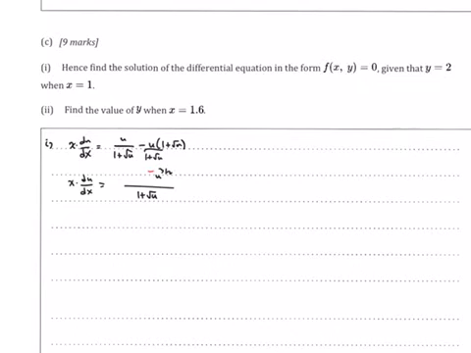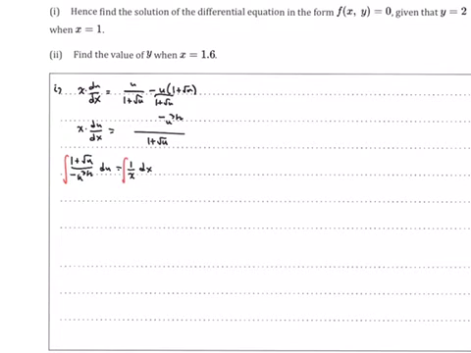Okay, so now that we've got that, this is in a separable form. Therefore, I'm going to separate the variables. And how I would do that is I would have 1 plus root u over negative u to the 3/2, just multiplying by its reciprocal, and then I'd have 1 over x dx. Okay, now I've got it in a separable form, and I'm hoping I can integrate relatively easily. I can see already what I'm going to have on the right side. I'm going to have ln of x. On the left side, this isn't actually as bad as I think you might make it out to be.